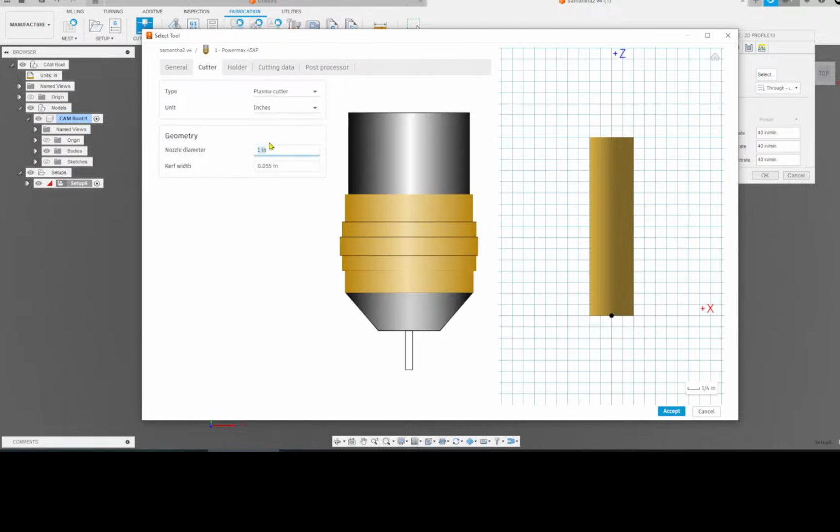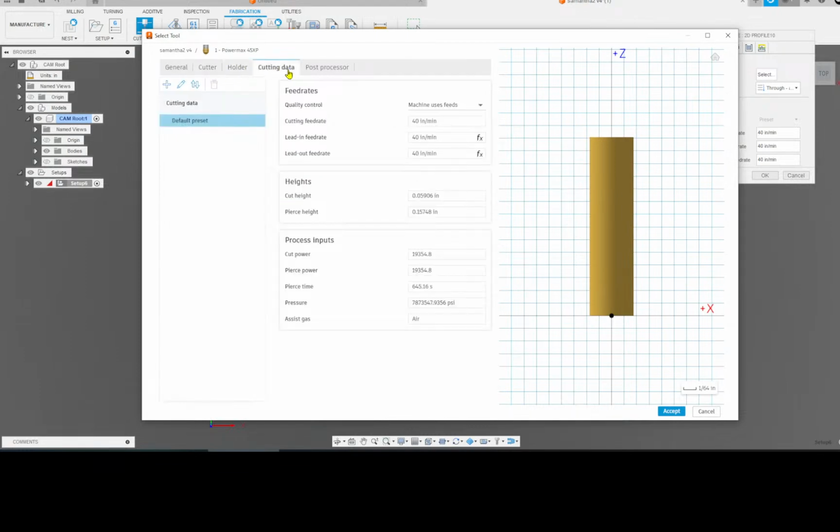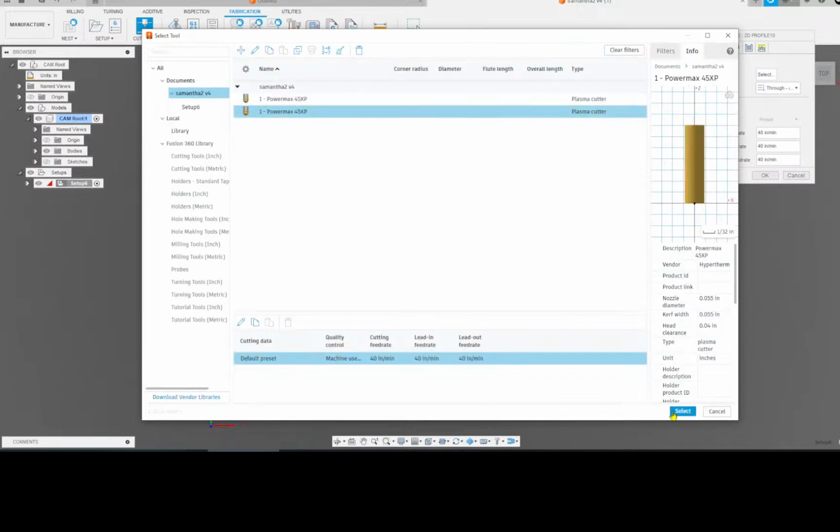I am going to change the nozzle diameter to the kerf width just for simulation purposes, and it doesn't hurt anything. That nozzle diameter would make more sense if you weren't running a torch height control, because you'd be doing the avoiding things by the z-axis, by the tip avoidance. Okay, 40 inches per minute. I'm not sure how thick the sign is, but that could be pretty low for 14 gauge or something like that.